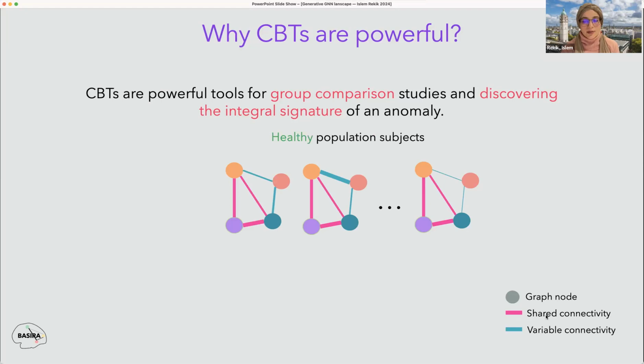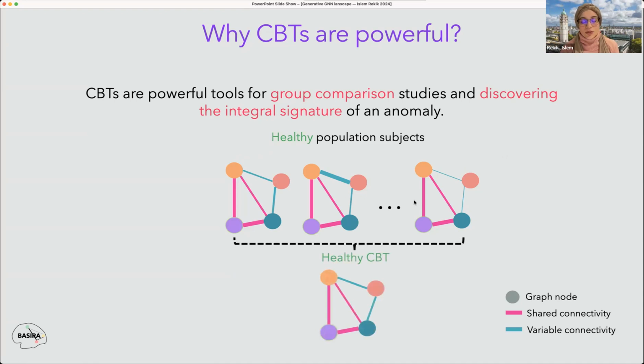You can see that there are some shared patterns, some shared connectivity types, so they're very similar or almost identical. And remember that your brain graph is a fingerprint. So we need to have typical variability, typical shared connectivity, and typical highly variable connectivity. This is what makes these brains different, but all of these variations fall under the normalcy distribution. All of them are normal, but they are different.